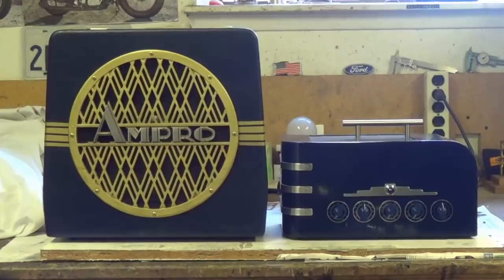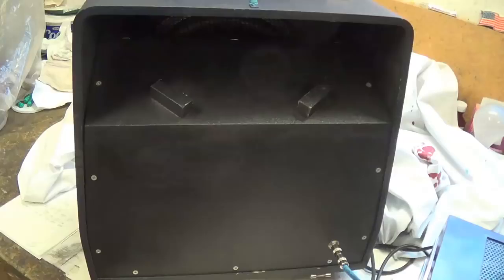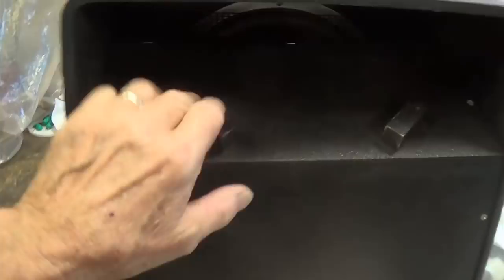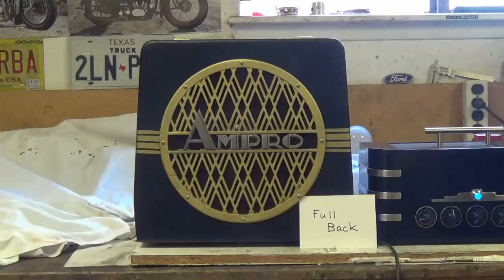As you can see, I'm using the Art Deco amp, and I'm at slightly below 2 on the volume control. This is the cabinet in the full back position, where the back extends all the way up, actually almost to the rim of the speaker, and the speaker itself is almost completely enclosed. Okay, let's start off playing a few chords at the 15 out of 100 volume setting.